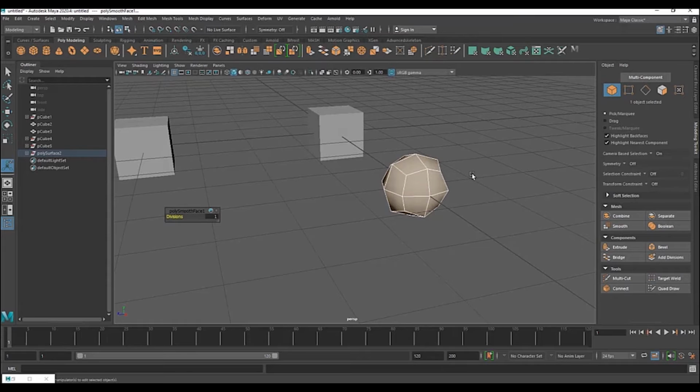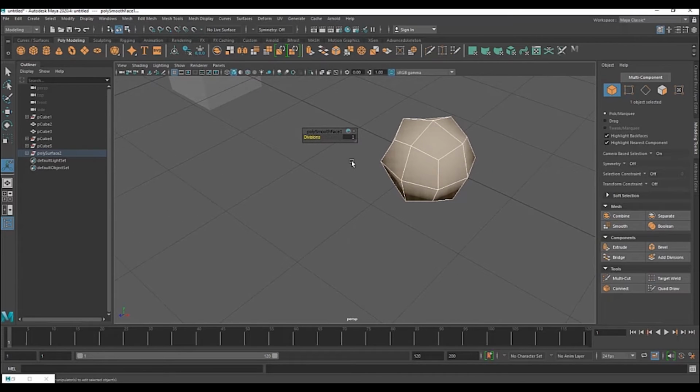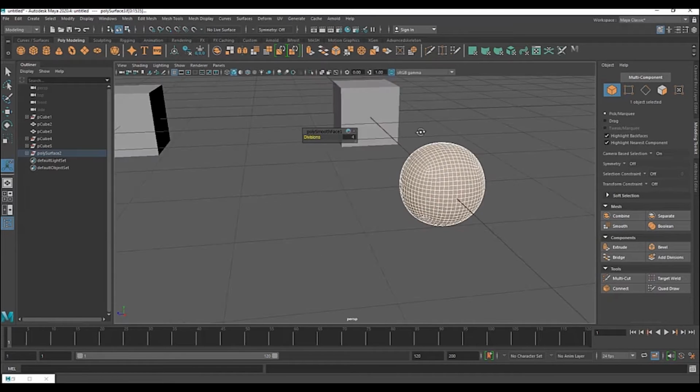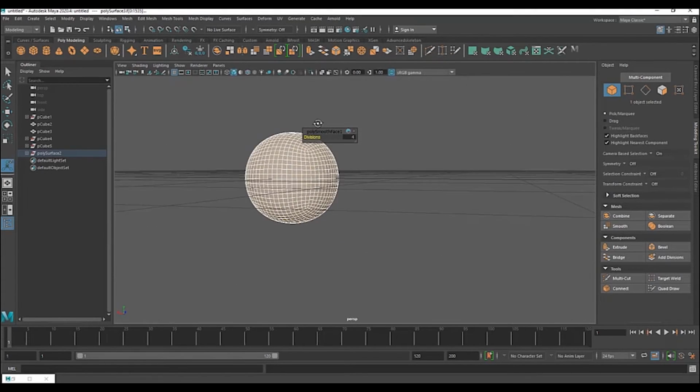Now when you press the smooth option, you have this window open. You can add more divisions. I mean, you can add more lines or more edge loops. Now let's add more divisions. You can click on the division, that is left click, press and drag to your right. You can see it has deformed into a ball or something circular.